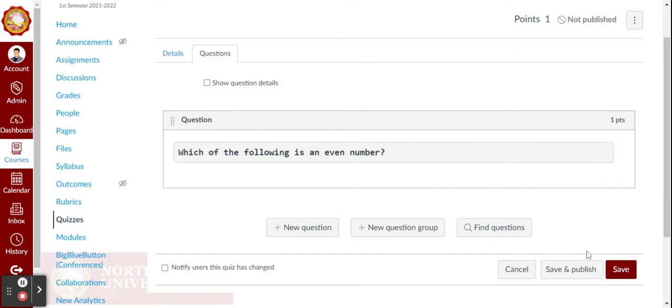By the way, warning, pag sinabi mong save and publish, automatically masisave na to and then makikita na ng mga students mo once they will be accessing the quiz. But if you will click save, pwede ito na hindi makikita ng students mo because it's not yet published on their Canvas module. So for the meantime, i-save po natin.